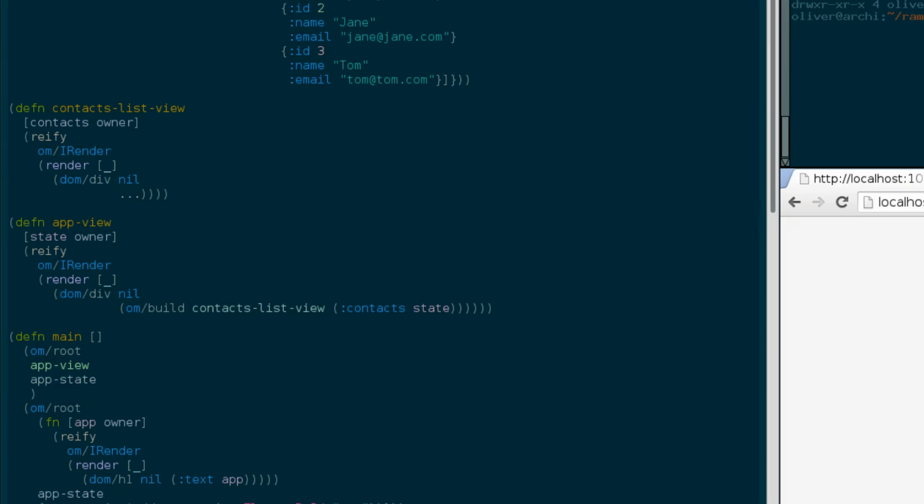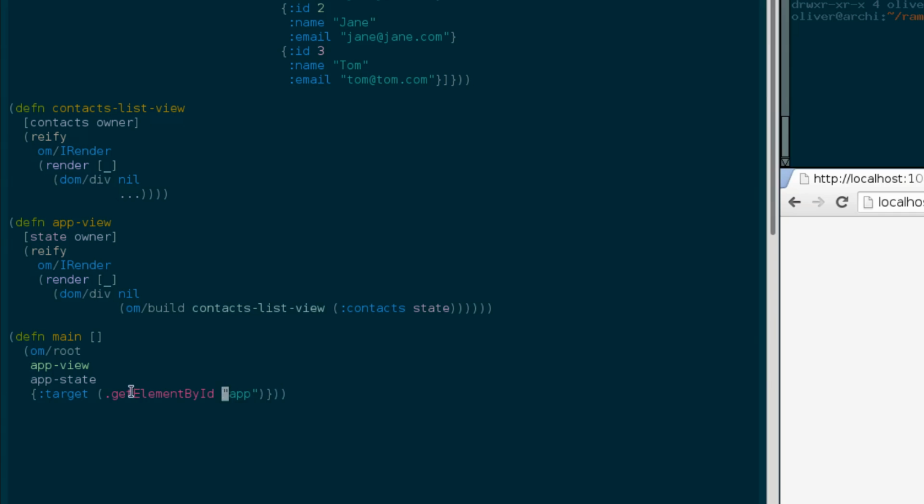So we pass the app view, then we pass the app state, which is the second argument of the root function, and last but not least we have to tell it where in the HTML template it shall mount the React component. So we're just taking the app div here, so we can remove the template stuff.